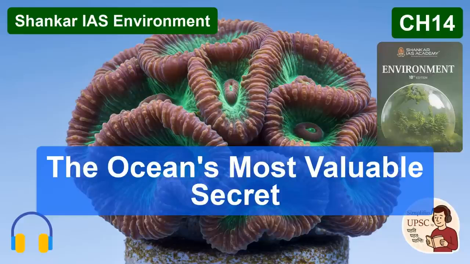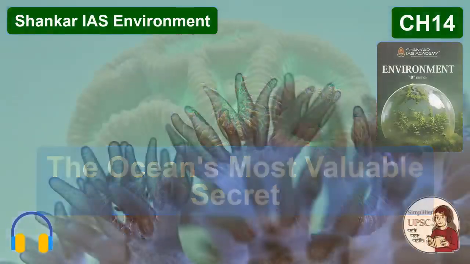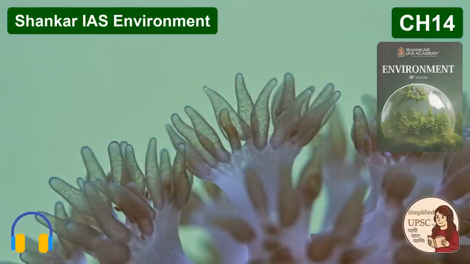That is the core puzzle, and the answer is key to understanding them. The surrounding ocean water is often very poor in nutrients. Oligotrophic is the term. Yet the reef itself supports this phenomenal level of productivity. How? It's only possible because the entire biological community, with that polyp-algae symbiosis right at the center, has developed an absolutely enormous capacity to recycle scarce nutrients. It's incredibly efficient. So instead of losing vital nutrients like nitrogen and phosphorus out into the open ocean, they're captured immediately, rapidly reprocessed, and locked tightly within the biological system.